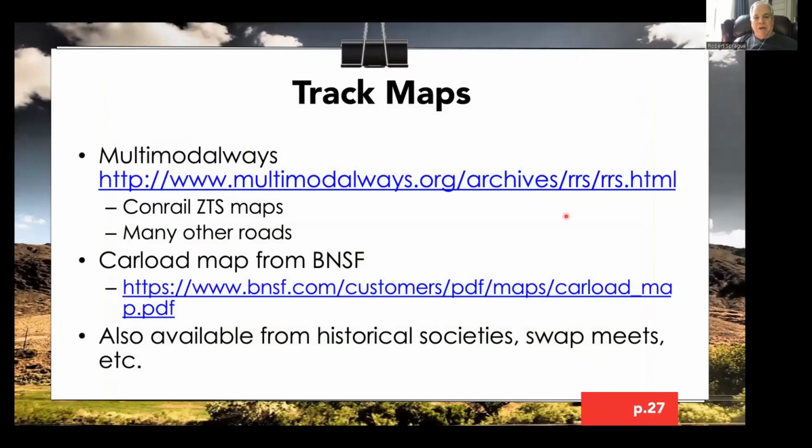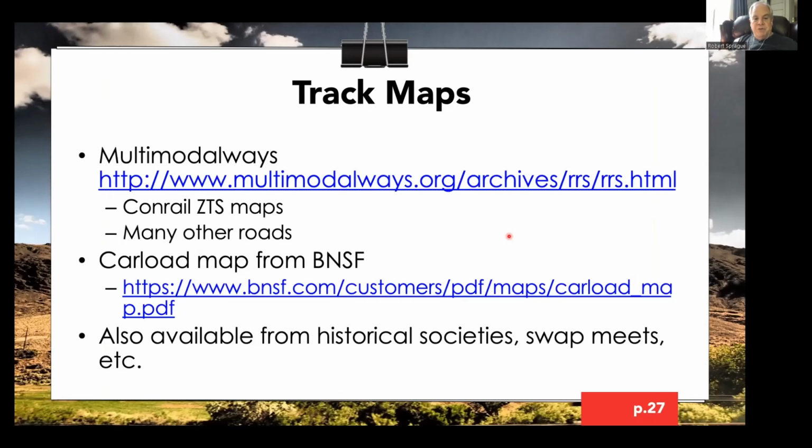To shift to the idea of using track maps for this kind of research, I'm sure many of you have sources that I don't know about. Some of the ones that I've found most helpful are stashed on a website called Multimodal Ways, and the URL is there, and you'll be able to grab that from the presentation.